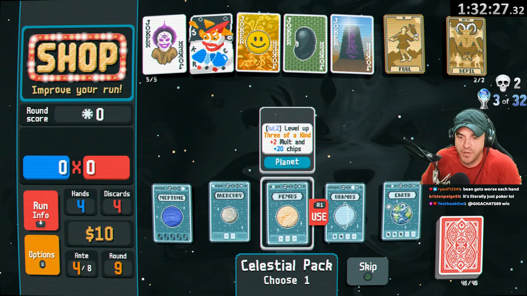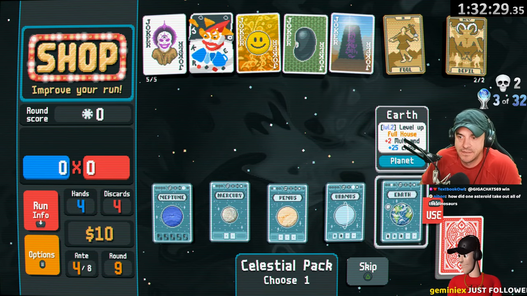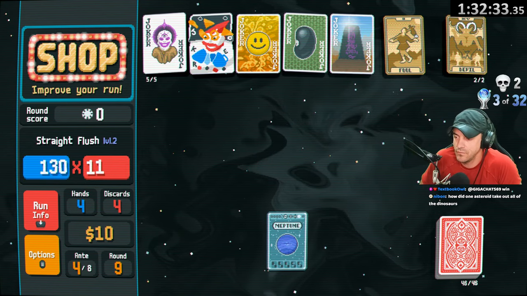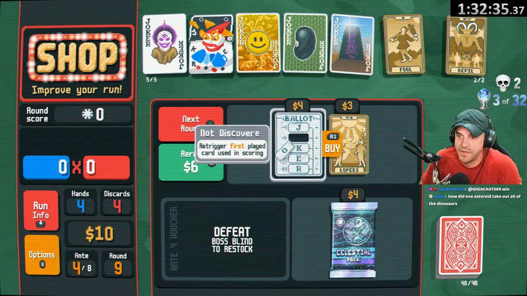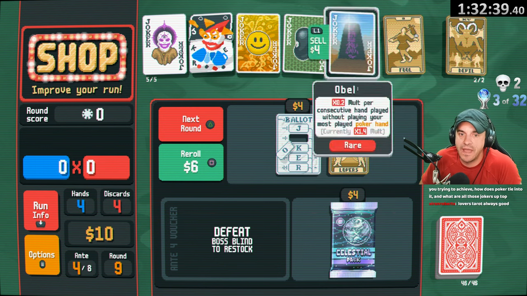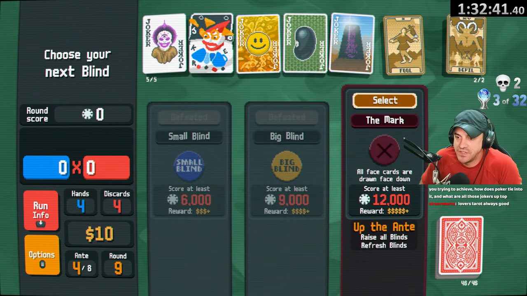Straight flush. That's pretty good for us. Three of a kind. All right, we're in this. Hang in here. Enhances one golden noose. Okay. We're going to get a nice juicy six here.